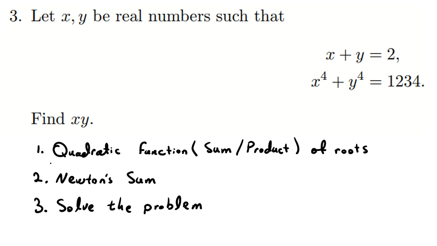This video has three parts. The first part: quadratic function, sum and product of the roots, quadratic formula. The second part: Newton's sums, and the third part: solve the problem. You can use the time codes in my description. If you know quadratic functions, you can skip ahead to Newton's sums. If you also know that, you can go straight to part 3.